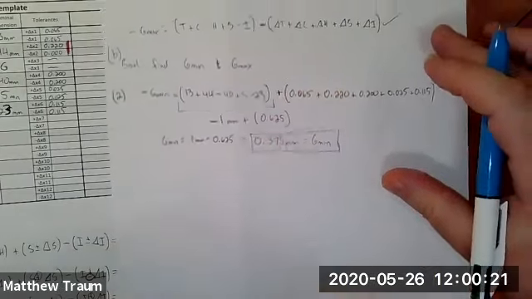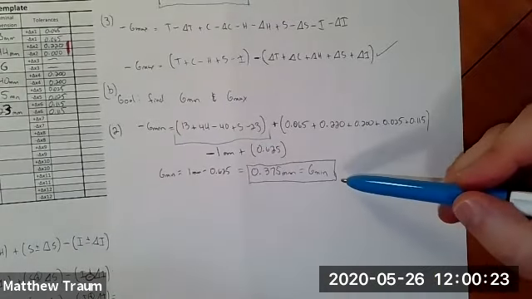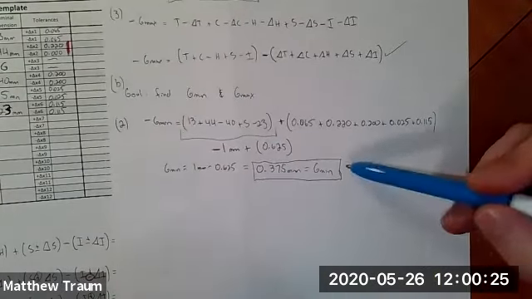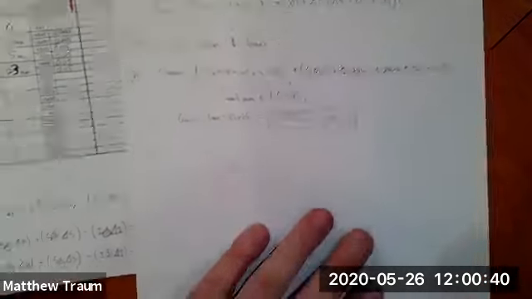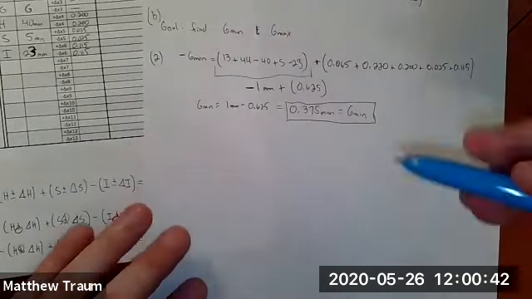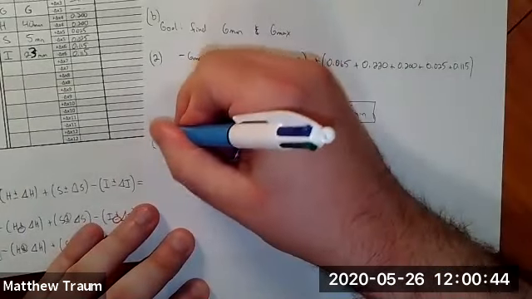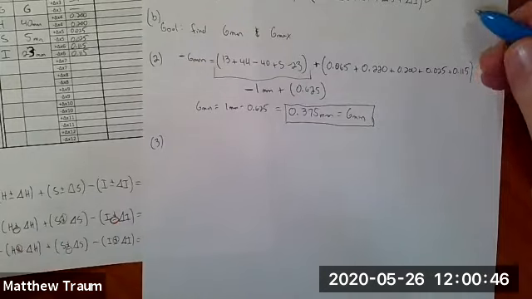Any questions on the math underpinning how I got to Gmin? This is mostly algebra, but I just want to make sure everybody is good. Any questions on that one? Okay, sounds like we're good. So let's do equation 3, and you guys will see there's a subtle difference here.